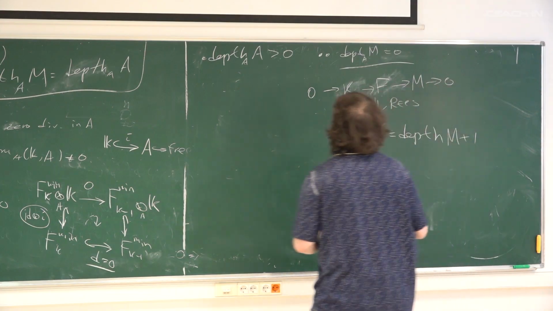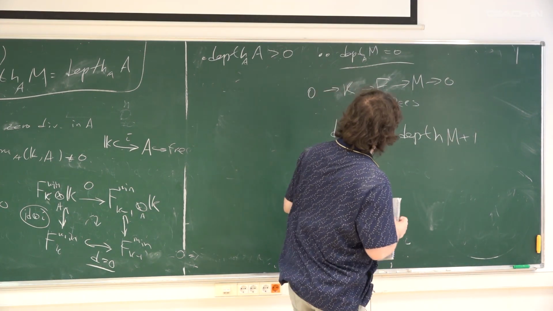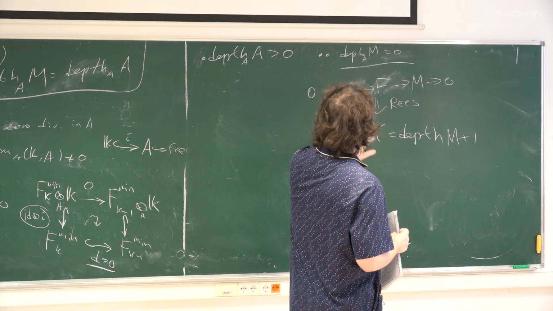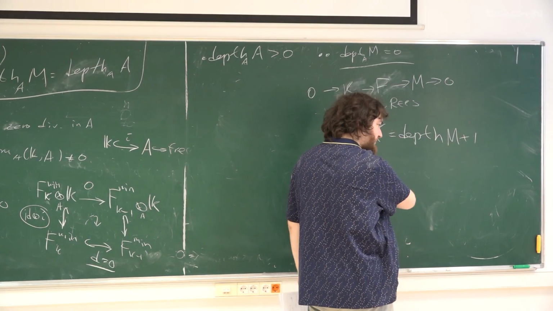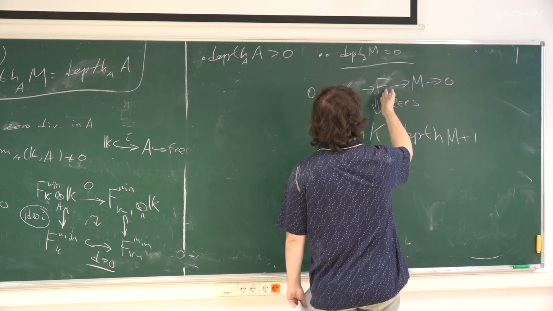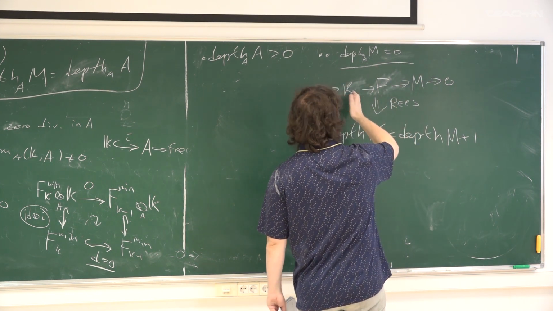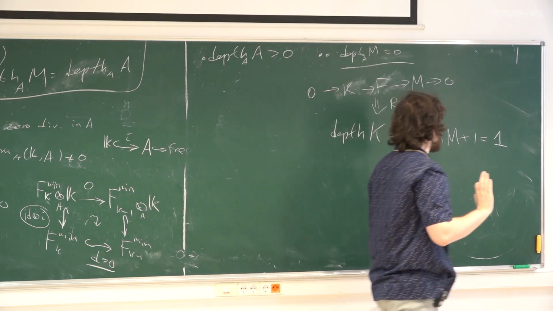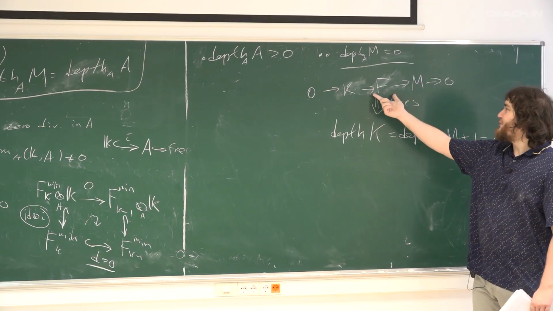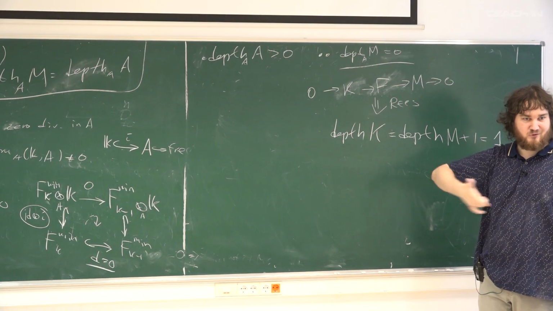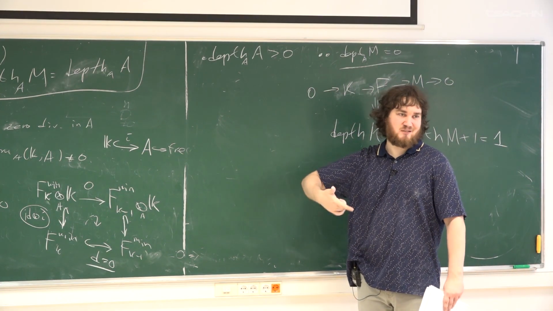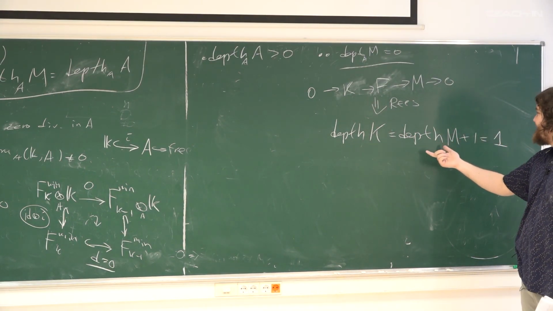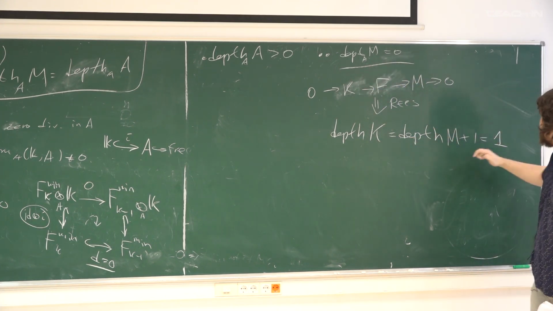Yes, sorry. Of course, it's not true in general. It's true only if depth here is 0. From the long exact sequence, you obtain that if here Hom is 0, and here Hom is non-zero, then you obtain Ext non-zero here. So it's in fact 1. Sorry, it's only under this assumption. Because you don't know how many non-zero Ext for the free module you have, because if you have non-zero depth, you have some non-zero Ext for the free module. Maybe it cannot determine this depth, but in this situation, if it's 0, it's not 0, you obtain that this is 1.